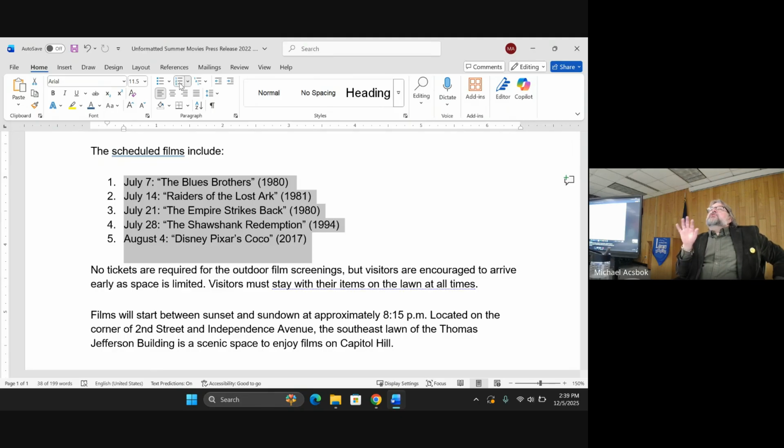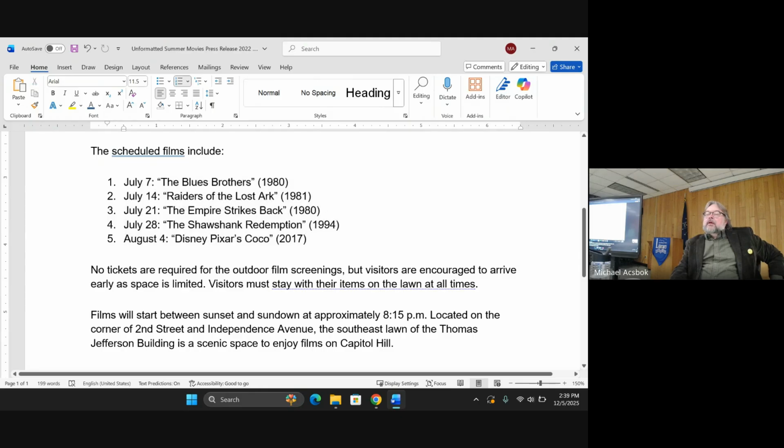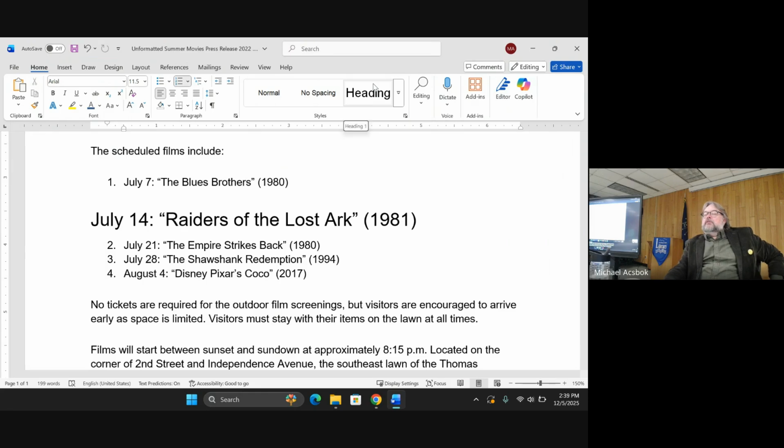One of the reasons you want to let Microsoft Word do this for you is because watch what happens. If I forgot that there was supposed to be a movie in between Raiders of the Lost Ark and Empire Strikes Back, see, this is numbered 1 through 5. Well, I can take my cursor and go to the end of number 2. Hit the enter key to give me another one. Ooh, what did I do?